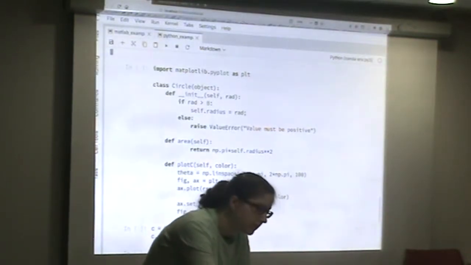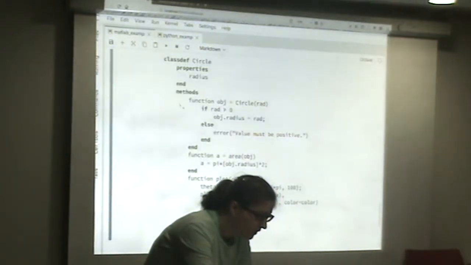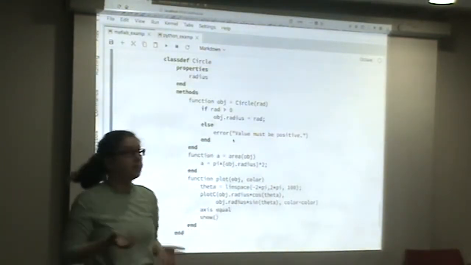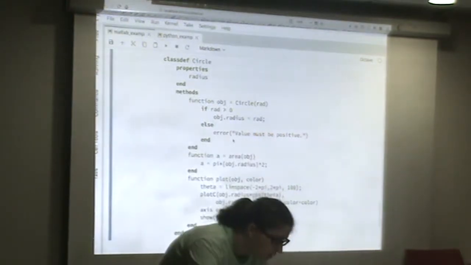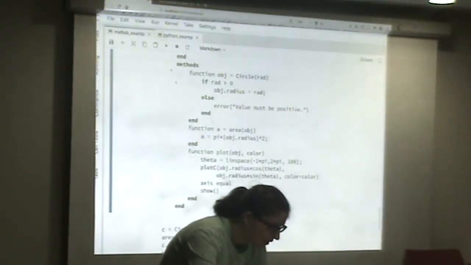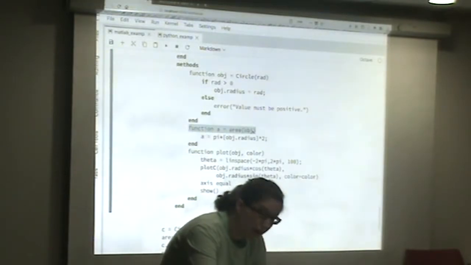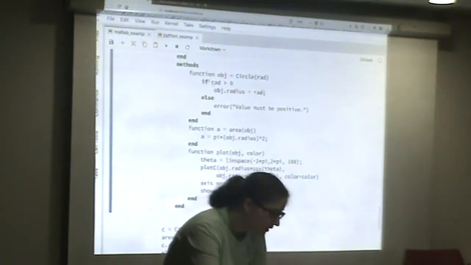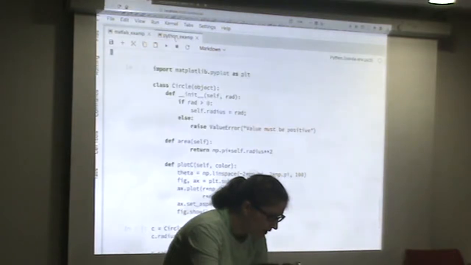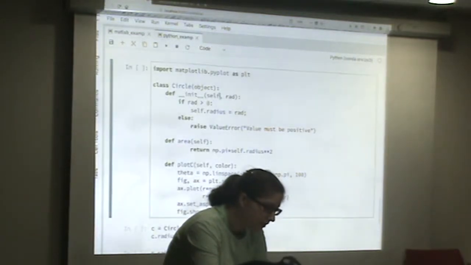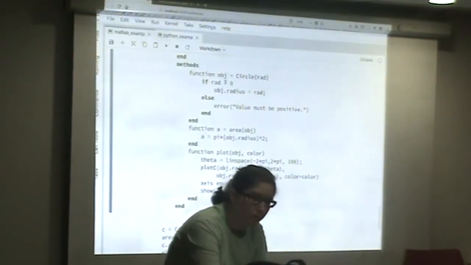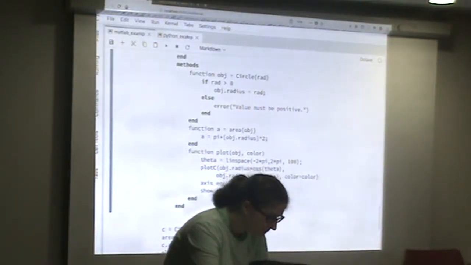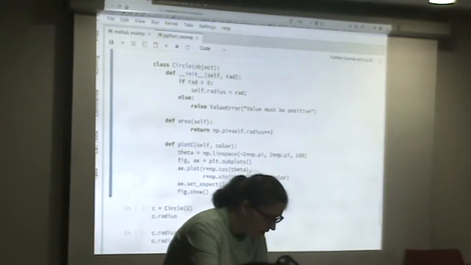And we raise exceptions in Python using raise. In Matlab, we just say error. Both are raising exceptions. Other methods in Matlab, you need to take in the object on what are called the methods. And in Python, it's the same thing, you take in self. So self in Python is the object in Matlab. What we're calling the self here is the object. So we return it.